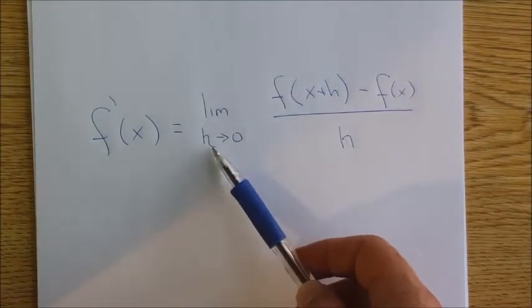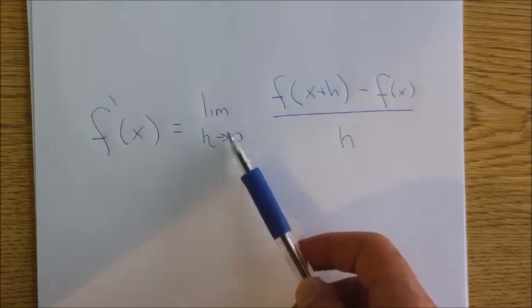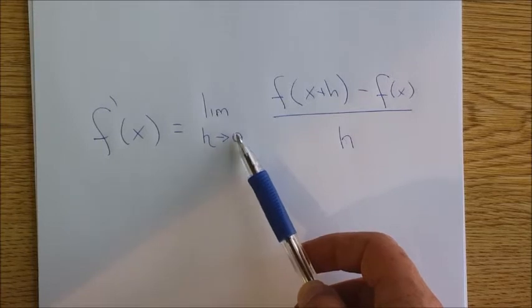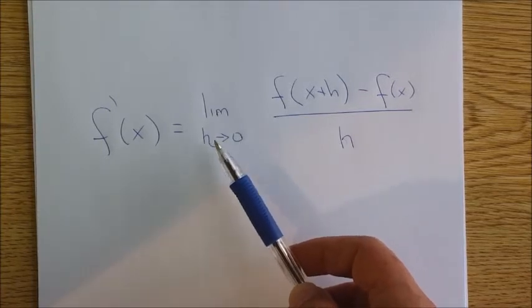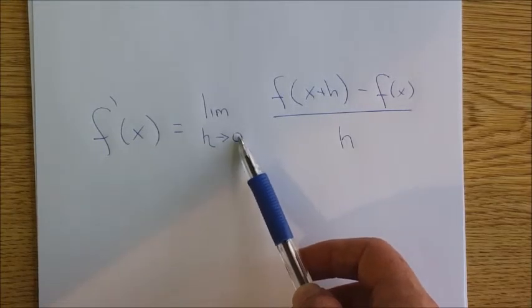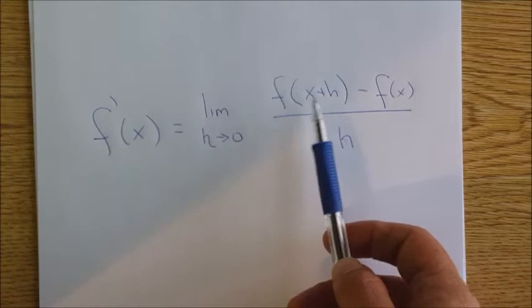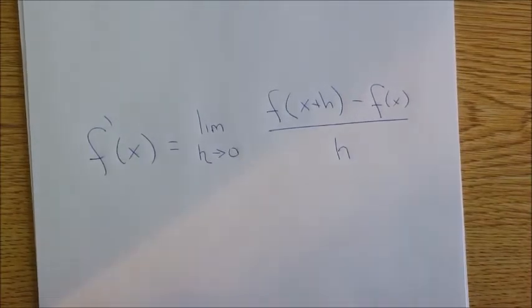But we're going to create this fictitious distance side to side that's called h, and we're going to shrink it, the limit, as it gets really close to 0. So that distance between the 2 points, f of a and f of b, and a and b, when a and b are 0 apart, and this is what your answer would look like. All right?